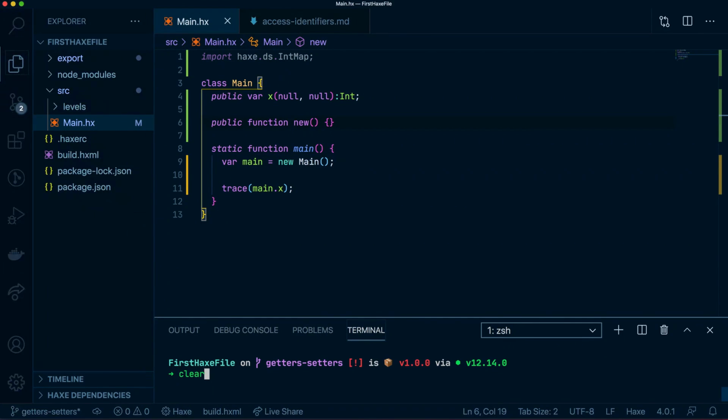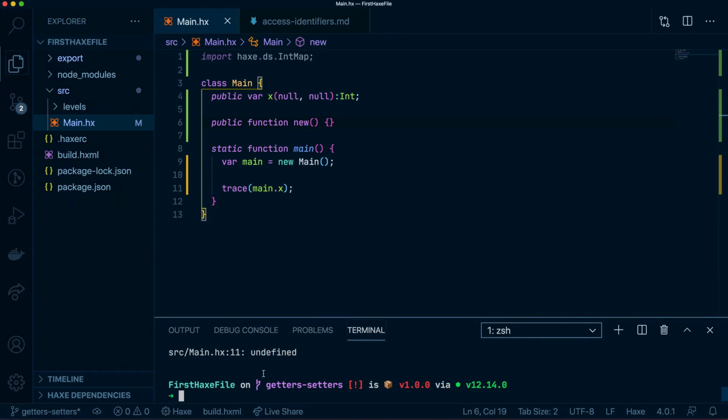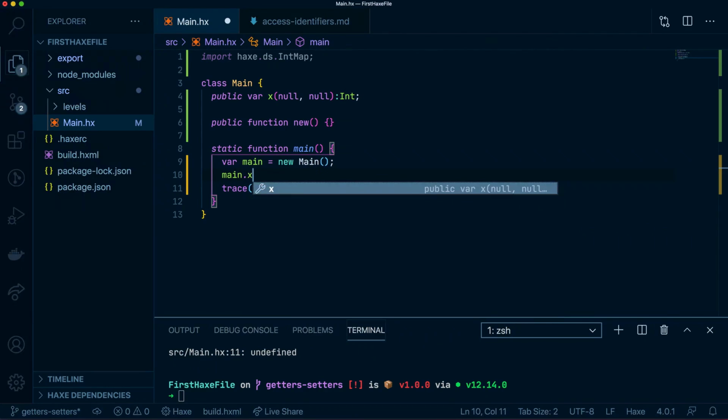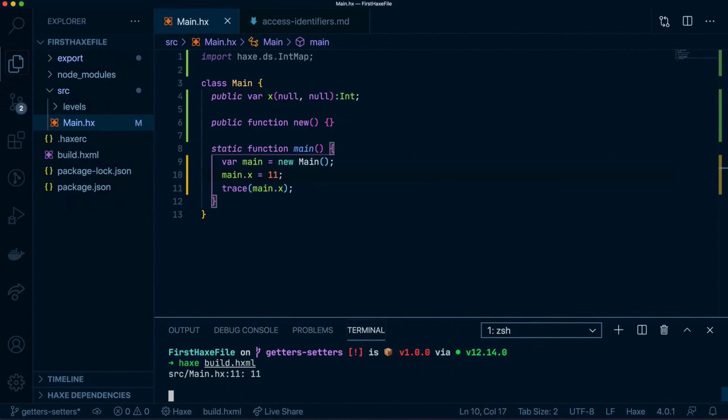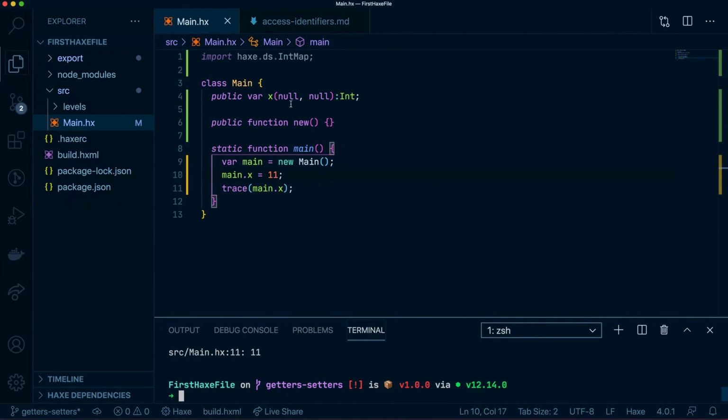So when I run this, it shouldn't print anything out because I haven't defined x. But if I say main.x equals 11, I'll get 11. So this acts the same as default when it's inside the same class.